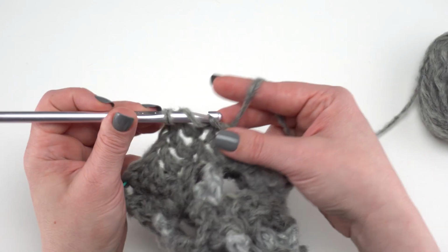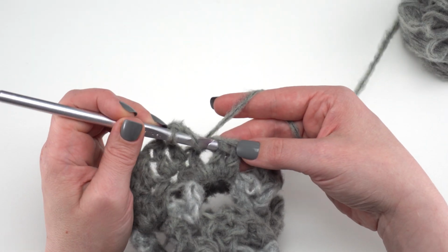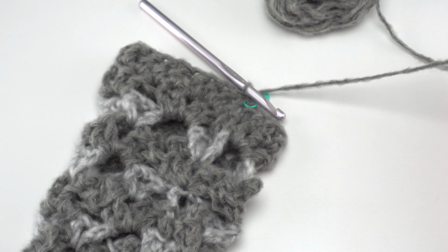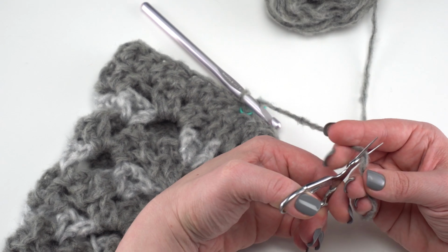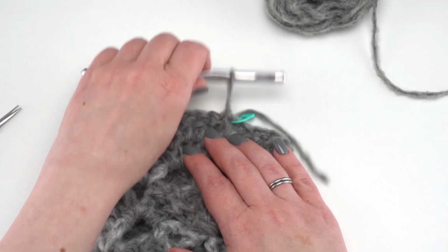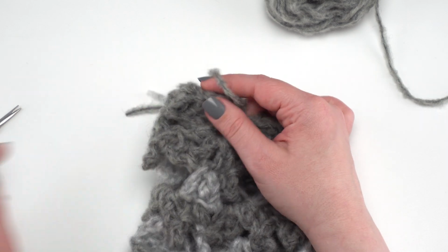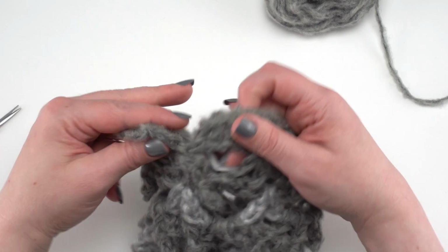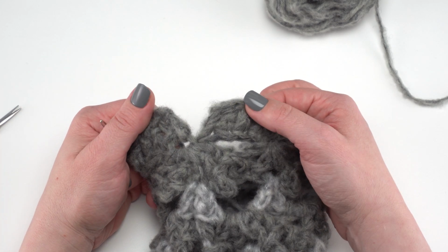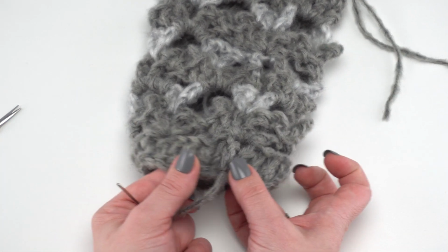There it is. So at the end of this round, you should again have your 55 double crochets, just like we started with. Okay, so at the end of the round, you can join with a slip stitch to the top of that chain 3, and then cut your yarn and finish it off and weave in your ends. But we've still got that very first end to take care of, so I just wanted to go over that with you really quickly. Now, I mentioned, since we started with those foundation stitches, the foundation double crochets, the bottom of that row, this was our first row we made there, it isn't connected.